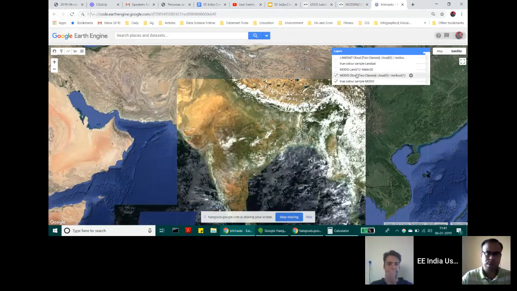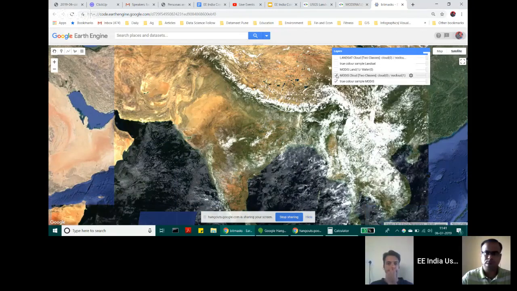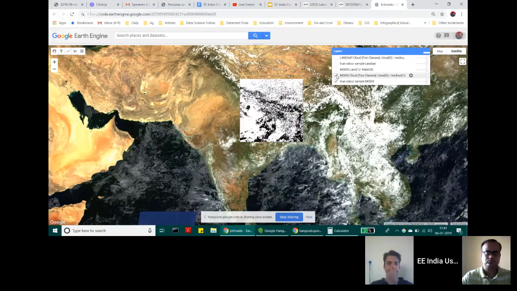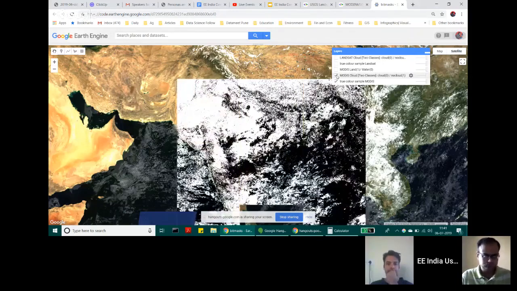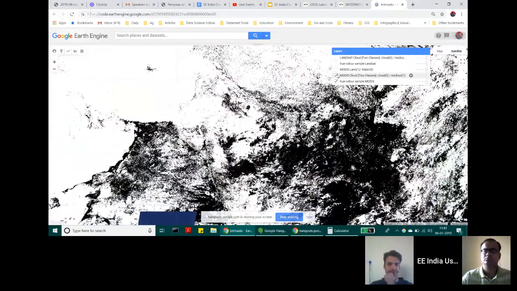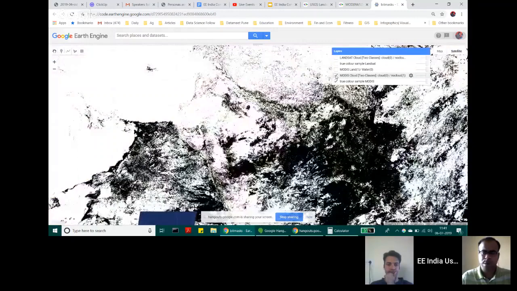This is the true color visualization, and the cloud yes or no band on top of that. Everywhere where it is black is cloud free.